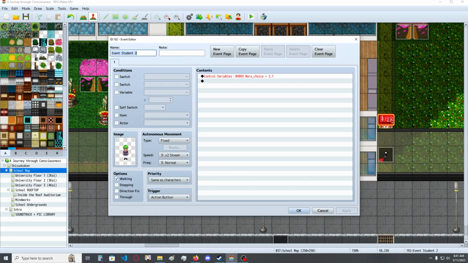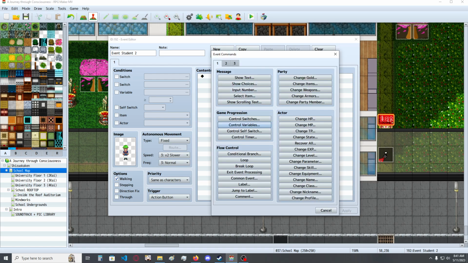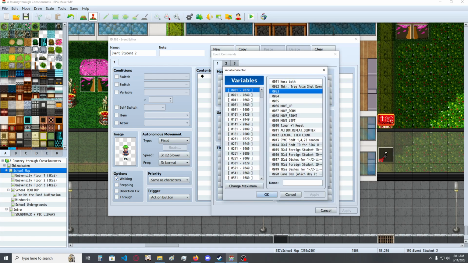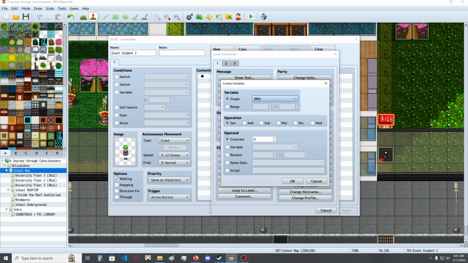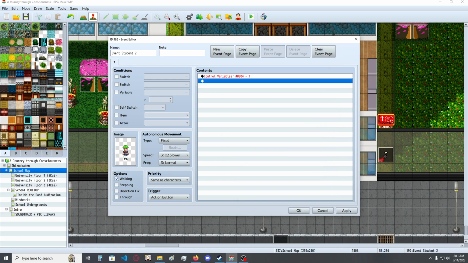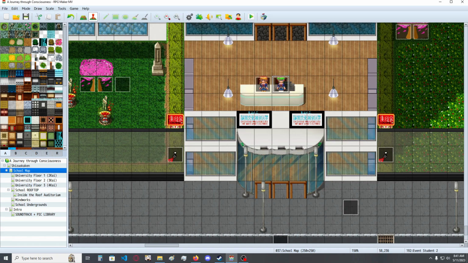Then the other event, they would go and say okay, let's say we shall use variable number 4, and we will give it the value of 1. Okay, because you can use the scroll mouse button to move through the values. Alright, so now you have two variables for these two events.